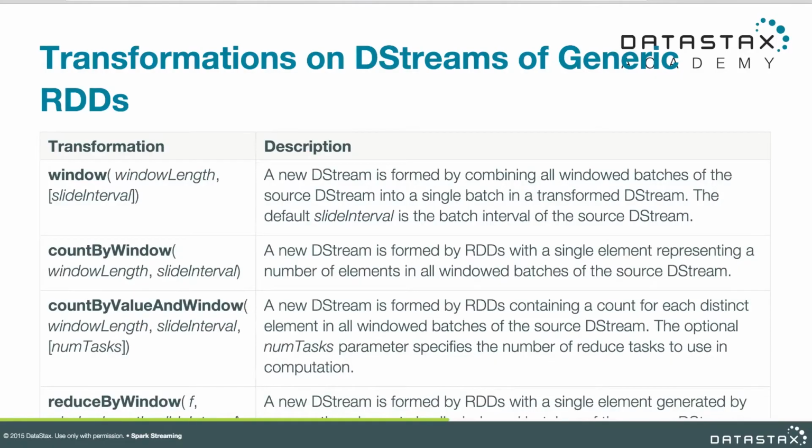Let's take a look at a little bit of the API that lets us do these window transformations. Remember, these are functions that we're going to call on a D stream that are going to create a new D stream. Window is the simplest transformation. We give it a window length, which again tells us how many input discrete RDDs we're going to gather up into a new one in our output D stream. And the default slide interval is going to be the batch interval of the source D stream. In other words, we'll essentially slide along one input RDD at a time.